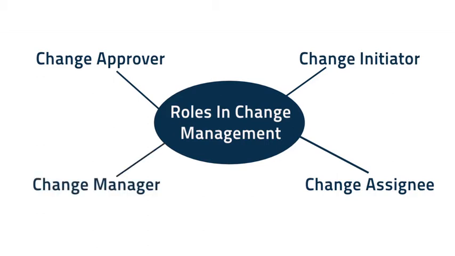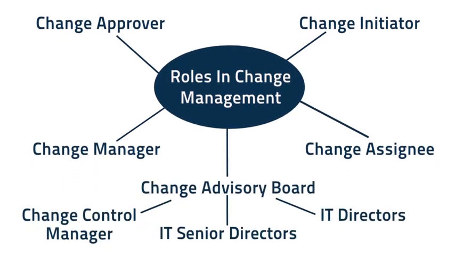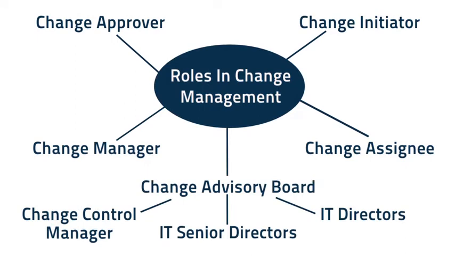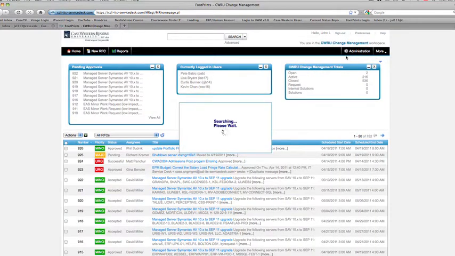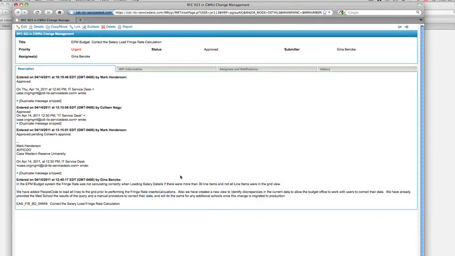Change manager, the person who will provide the formal approval of the request for change in the change control meeting. Change advisory board, or CAB, has a week-in review meeting to understand all changes and emergency changes that occurred over the week. All changes will be entered into the change control system. Any unscheduled change, or a change that is requested and not presented at the change control meeting, must be entered as an emergency change and follows the emergency change procedures.